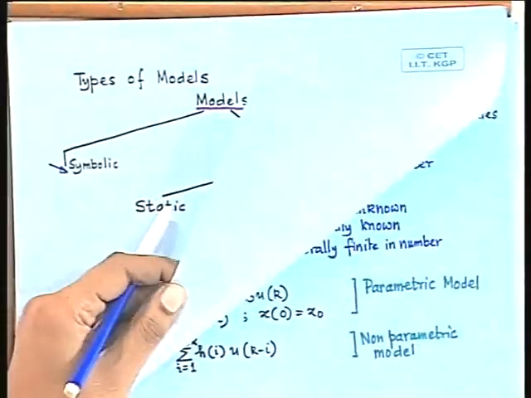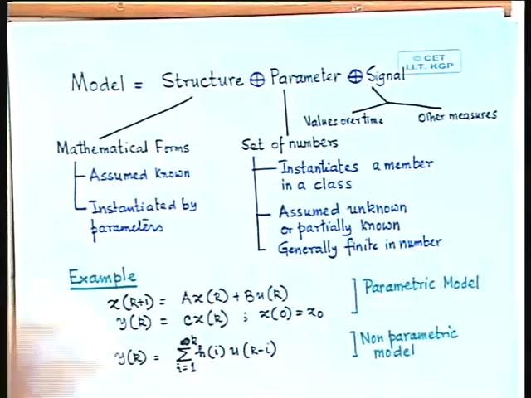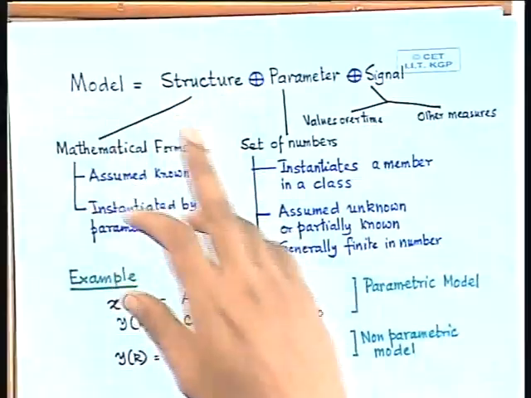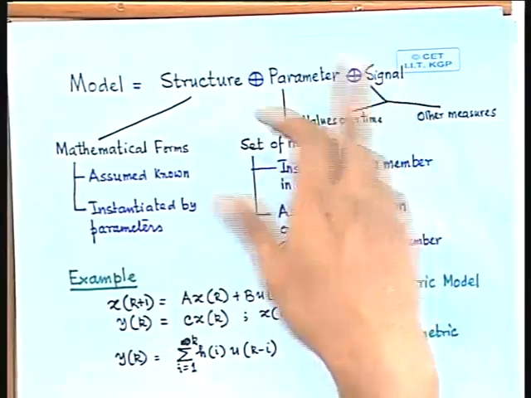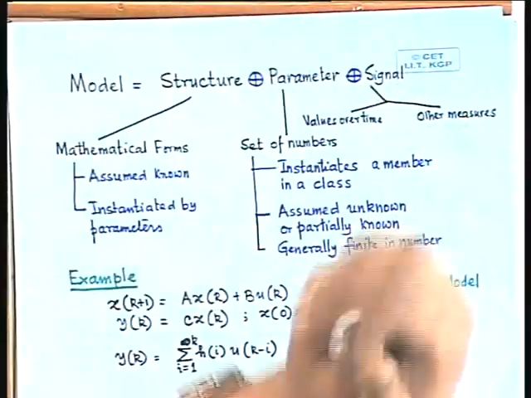So after telling such a big story, I have come down finally to what we are going to consider in this lecture. Now we are gradually settling down to business. We want to find out a good model. So what is the model made of? What are all the things that we have to find out? A model is typically made of structure, parameter, and signal values. These are the 3 entities which make a model.